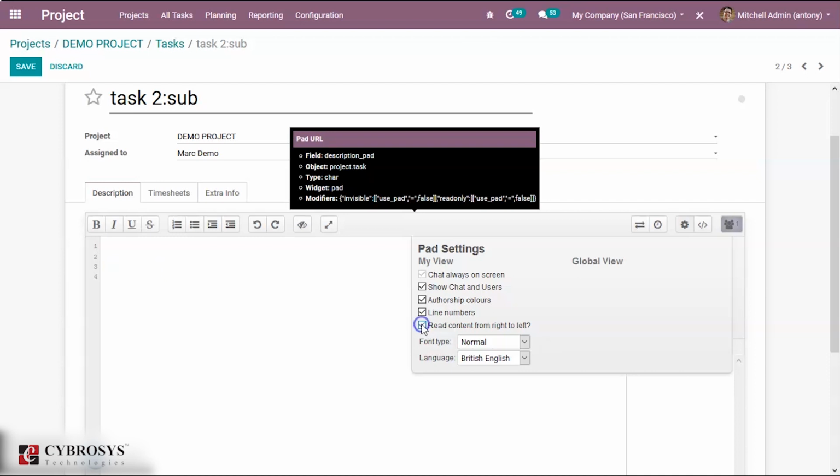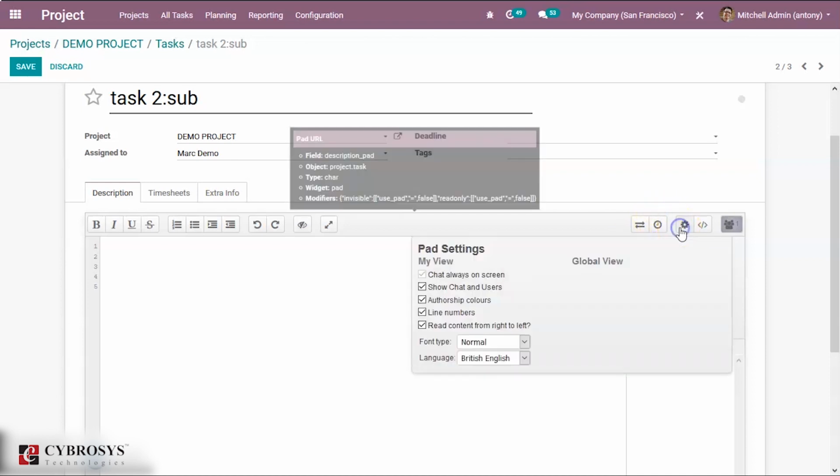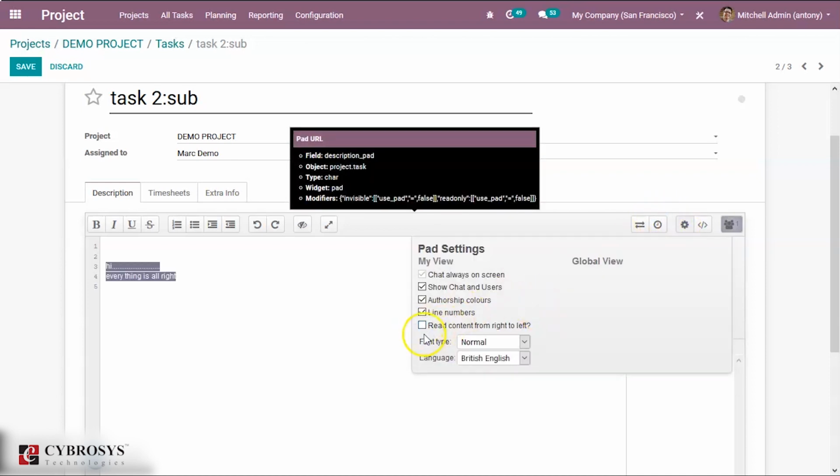So on enabling this, you can see that all the writings are coming from right to left. And you can have an option to change the font type and language from here.